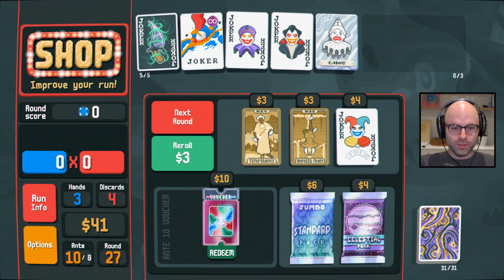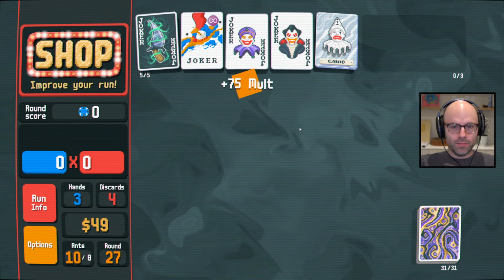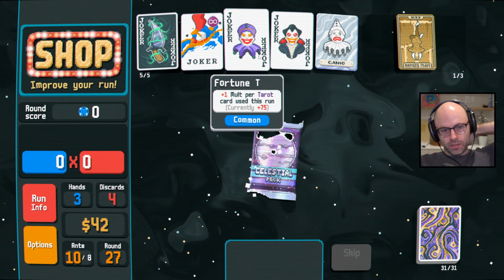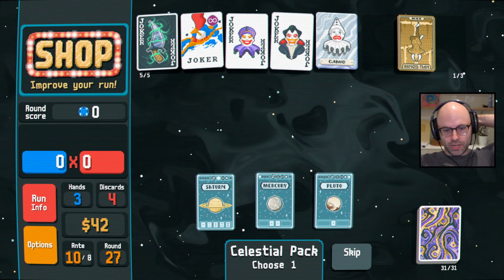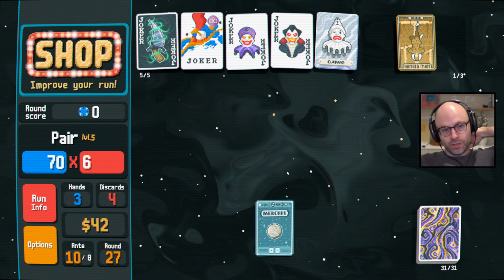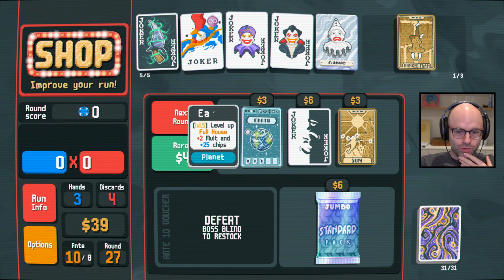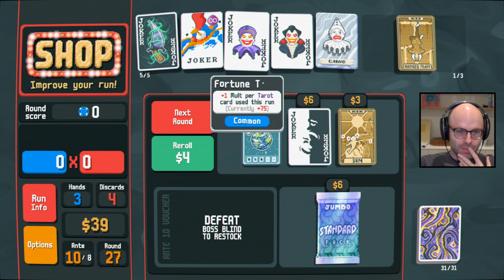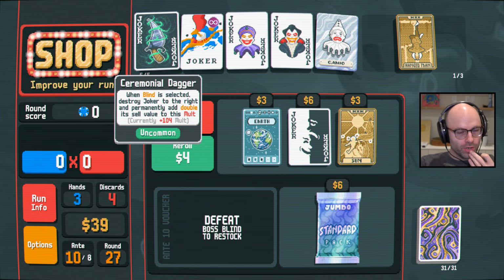This is crazy. This is exactly what I asked for. Here's another crazy thing for you. I think it might be plausible, though it brings me no great pleasure to say it, that we kill Fortune Teller. It's only going to add 6 molt instead of 75, which is obviously not good. But the extra Joker space enables more scaling for Ceremonial Dagger.